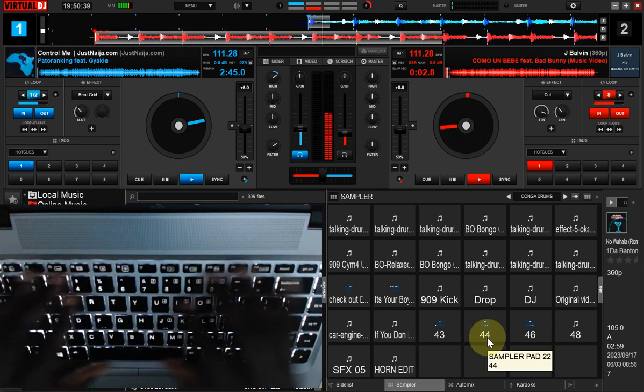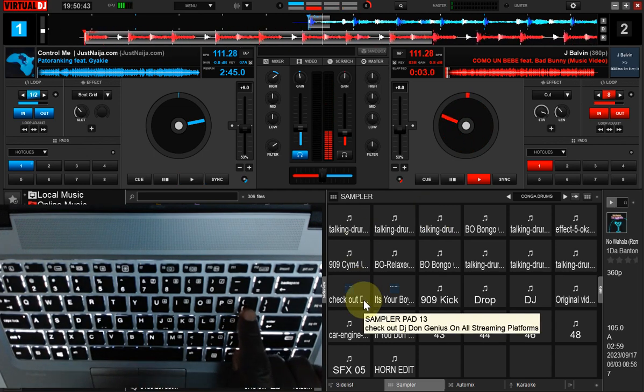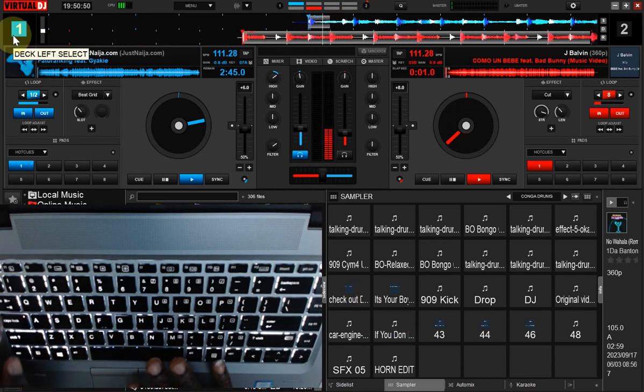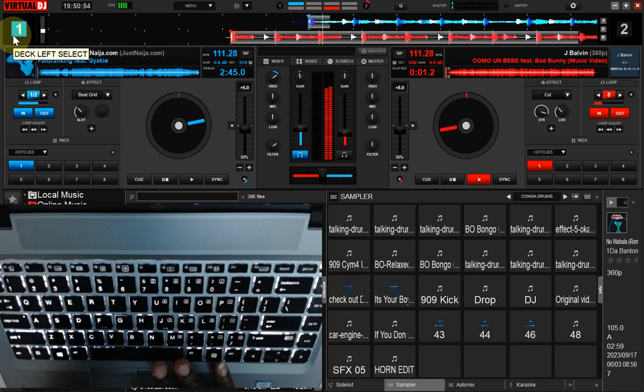Just in summary again, what did I do? Introduce the track using the break and the hot cue. Then the next thing that follows is I toggle to the next track using my tab key. Once I click on the tab button, it switches to the next track.